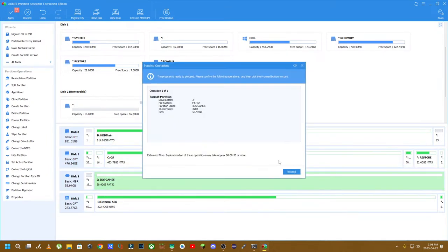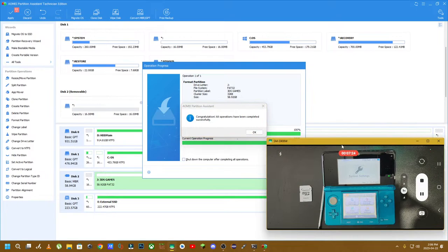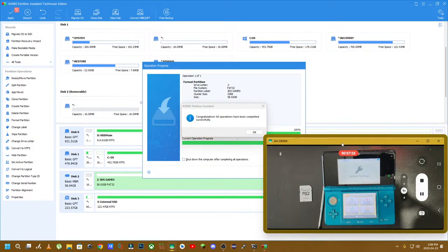And we're going to click apply. So now I have a huge desk all the way across the whole room, and I'm able to do stuff on two different sides. So yeah, let's wait till that formats. Let's see if we can still see this. Let's keep this on top.